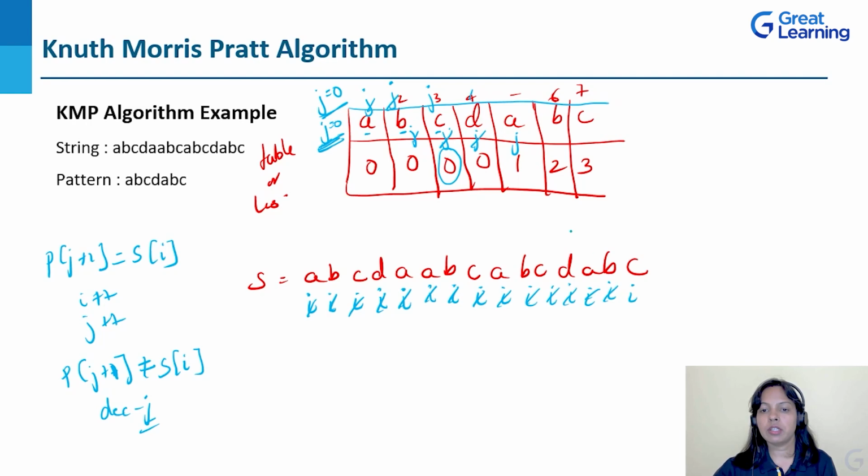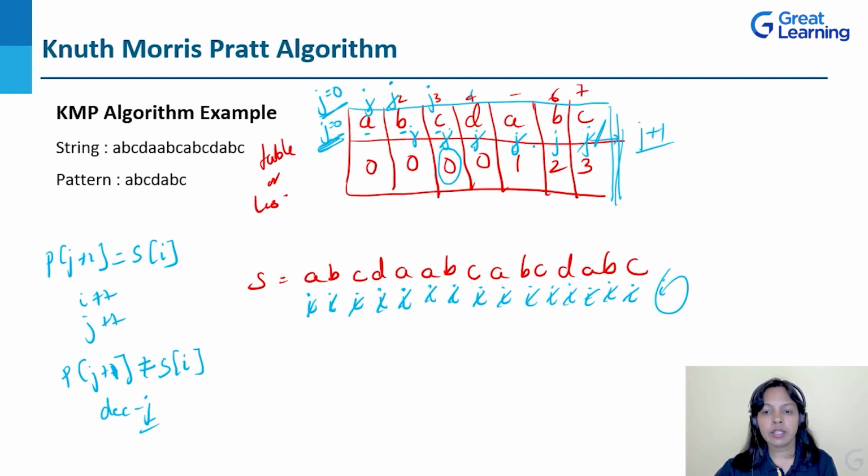So both will be incremented again. Now j plus 1 is c, right? And it is equal to I, that is c again. So this will be incremented, but this will reach the end of the pattern. And if this is incremented, I mean, this has also checked till here. And if j is incremented and it tries to check further, like j plus 1 with I, it has reached the end of the pattern as well, right? So it means that the pattern given is found in the given string, okay?